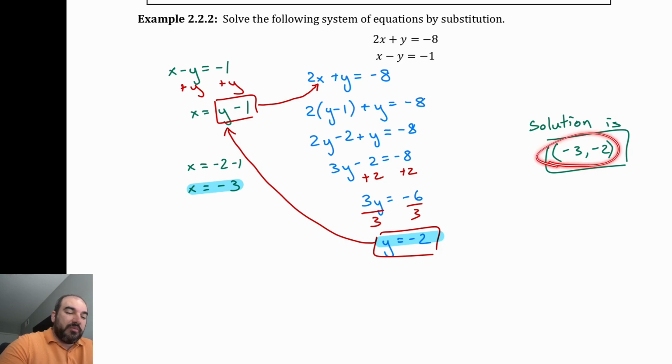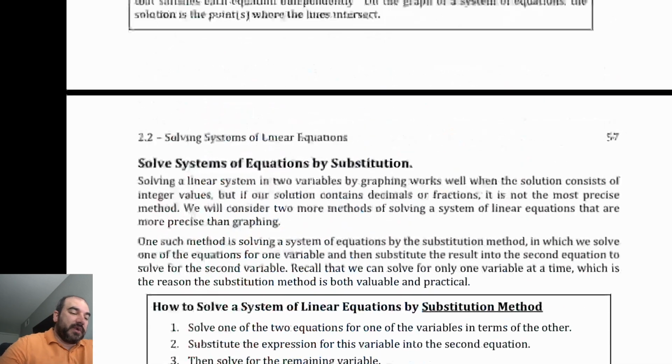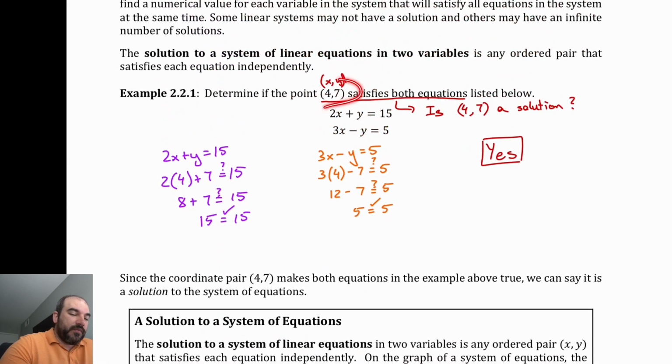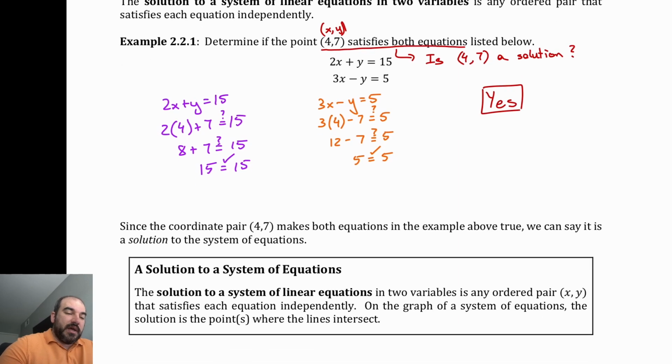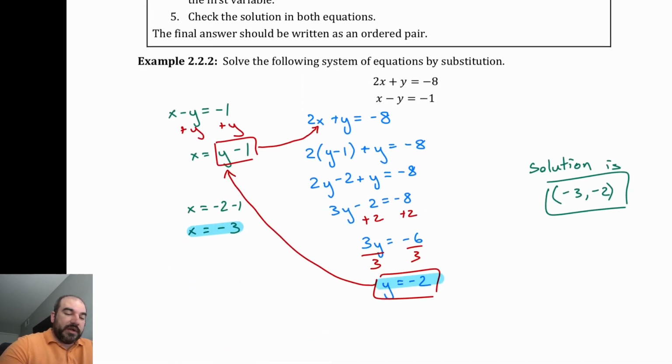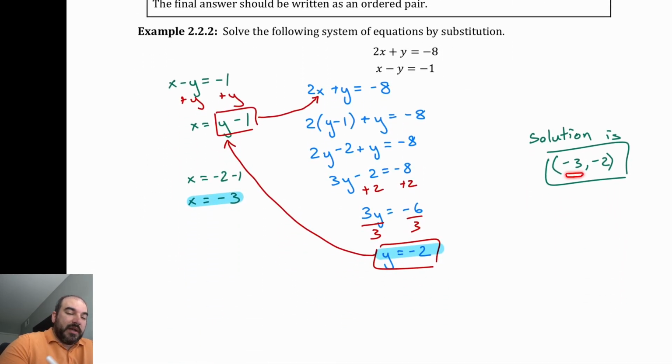And this point, if we were to plug in -3 comma -2 into both of these equations, it should satisfy both of them, just like we did with the first example here. Once you have the point and the two equations, you can just plug them in and check if it works. Right? So there's a nice, pretty simple way of checking whether your answer is correct. If I plug in -3 for x and -2 for y, do I get -8? And the answer is yes. If I plug in -3 for x in this one and -2 for y here, do I get -1? And the answer is yes again. So we're good here.